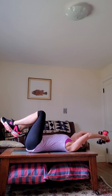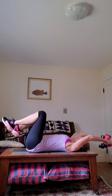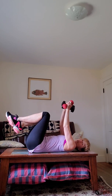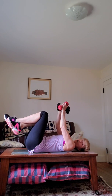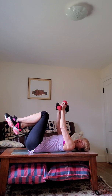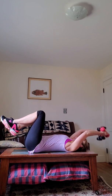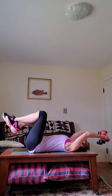Down, 2, 3, right here. Big exhale, pull up. Down, 2, 3, 4. Exhale, pull. Down, 2, 3, 4. Pull. Down, 2, 3, 4. Pull. Now you want to avoid overarching your lower back. As the weight's lowered behind your head, you're going to feel you have to pull that belly button in. Exhale to keep that lower back arch as it should be. Exhale. So it's the normal curve in the lower back.